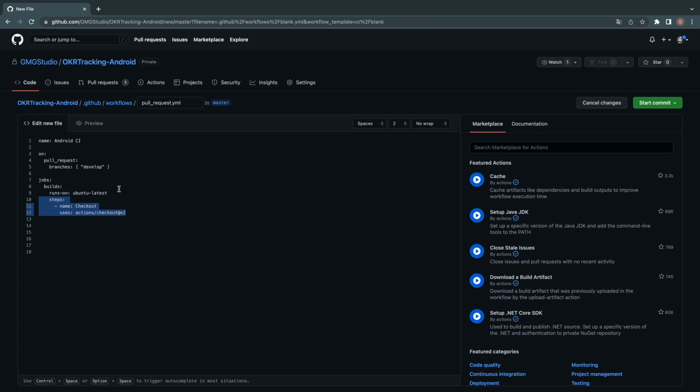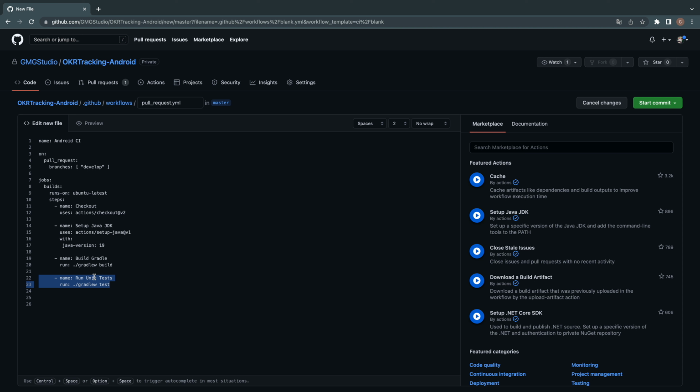Our first step is to check out the project. So we will name it checkout, and it uses actions/checkout at version 2. Then we have to set up the Java JDK, and we will use actions/setup-java at v1. With Java version 19, we need to change it later. Java version 19 is the current version, but our Android Studio uses a different one and we want to use the same version. And now we can build the project. We will build Gradle and run Gradle build. I have no idea how to pronounce it, sorry guys.